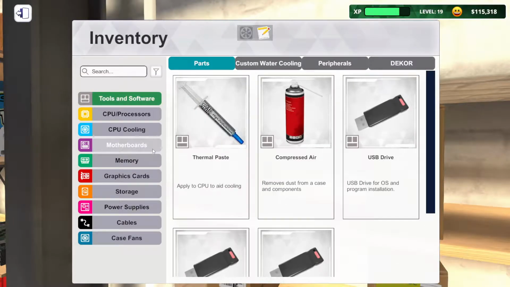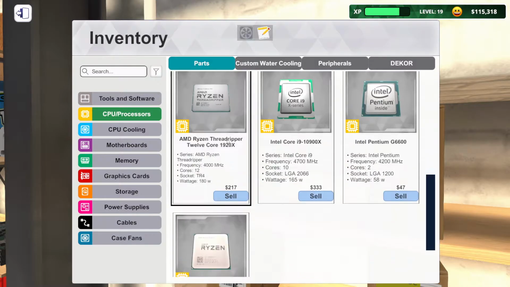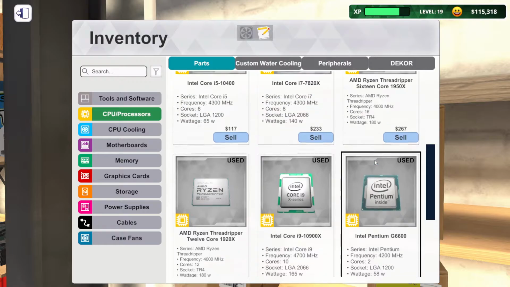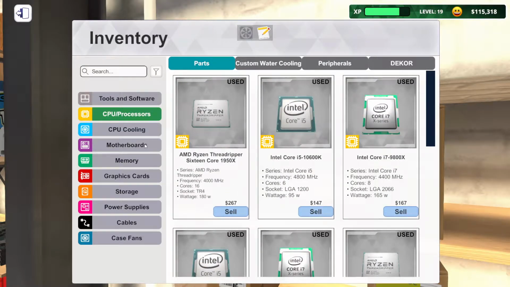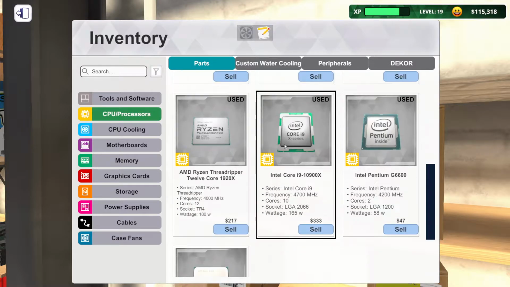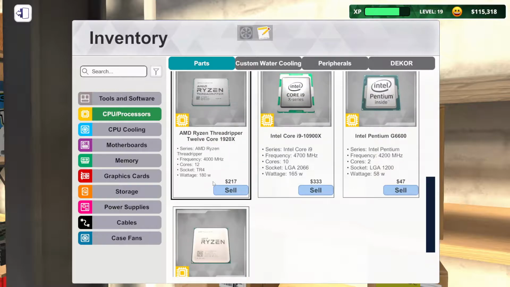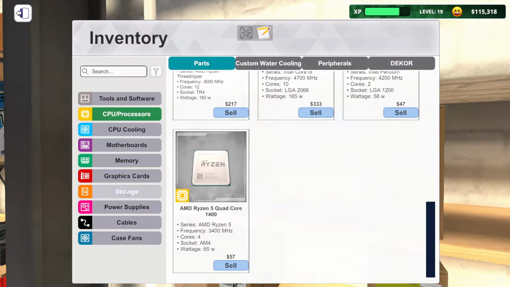How many LGA 1200s do we actually have? One, two, three, which that one's really terrible. So we only have three. Okay, that doesn't make me feel as bad. So we only have three plus a Ryzen, which we have a motherboard for. That's four cards. So, what does that really mean for me?